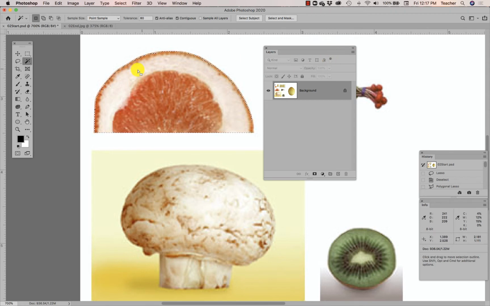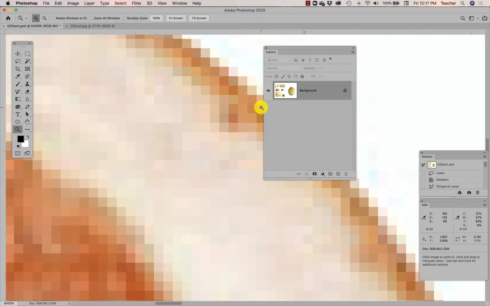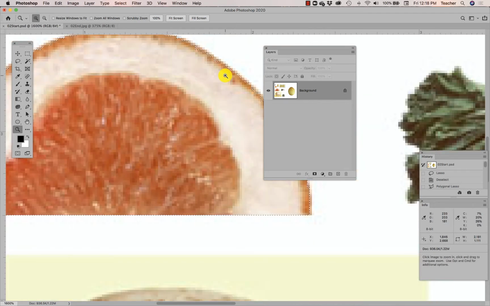So if you recall, in the last video I did for you guys when I was talking about selecting, I have this grapefruit slice here accurately selected. And if I zoom in really far, you'll see it's super accurate in that it leaves out this whitish edge along the edge of my grapefruit. This is important because I do not want to include in my selection area pixels that I really don't want.